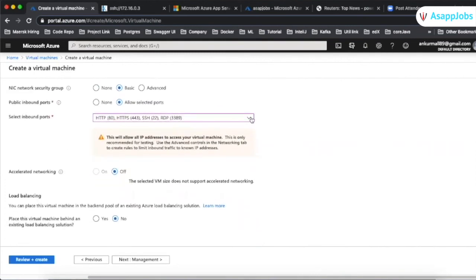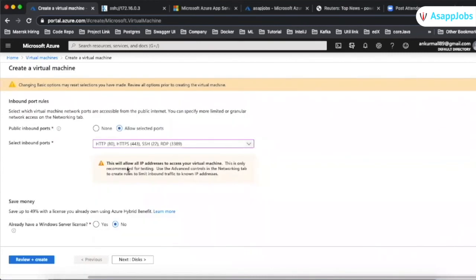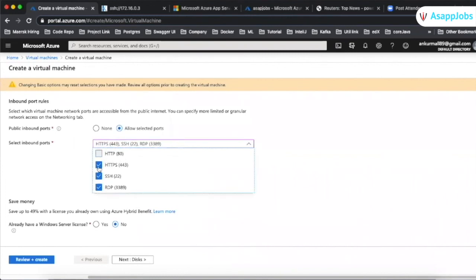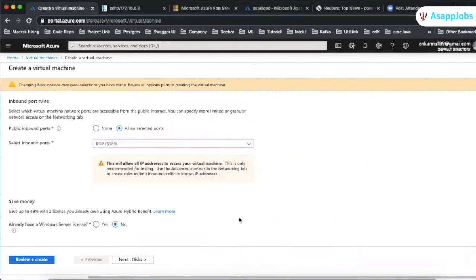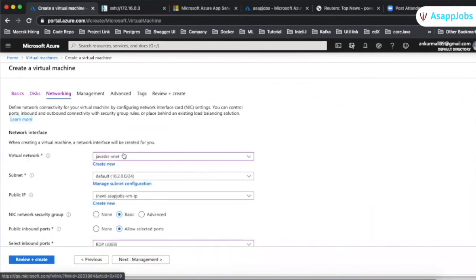So these are by default. So here again, this inbound port, right? Select inbound port. Let me show it to you, only RDP. I have opted Java SKS VNet. If you guys want, I can create a VNet also. That's not a problem.